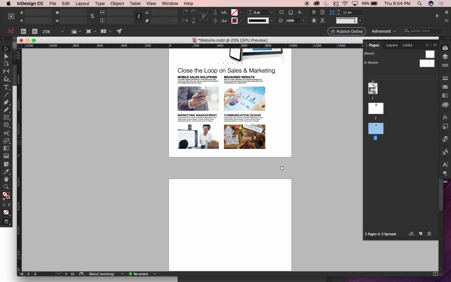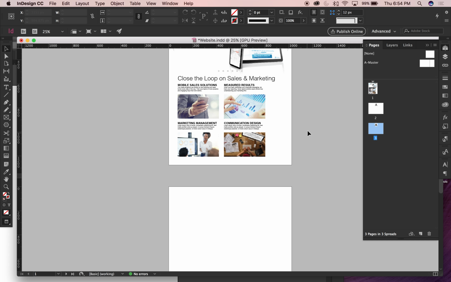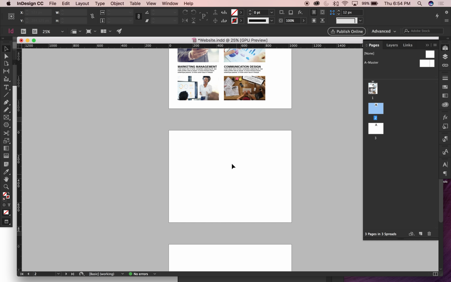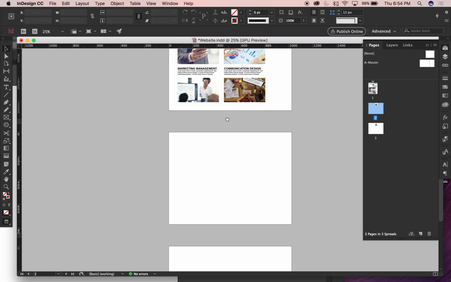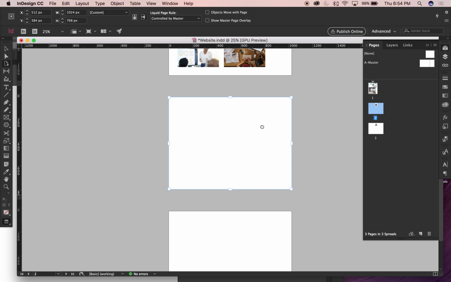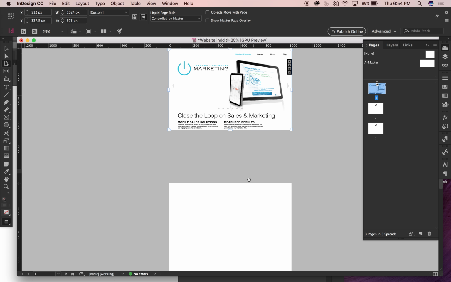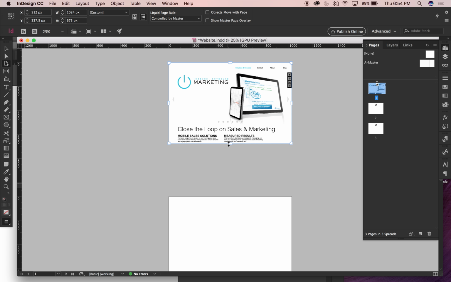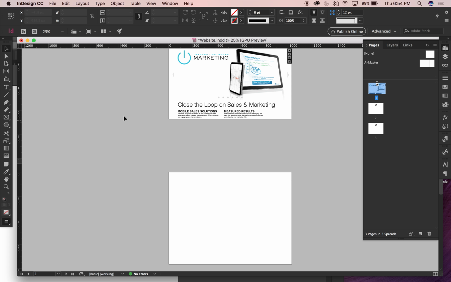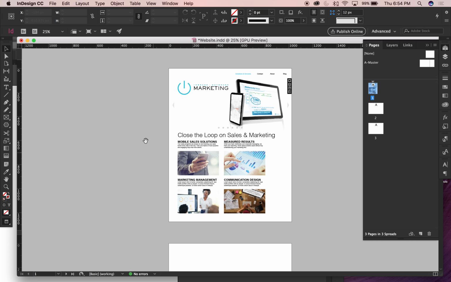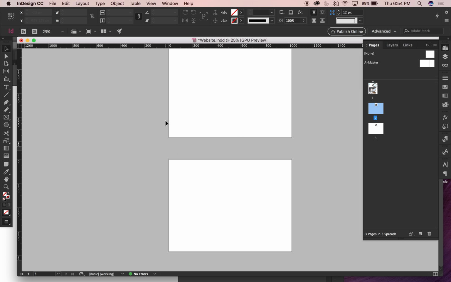Just kind of duplicate. Now you can see here that this page essentially is a little bit shorter than this one. So if I wanted to demo that this page was a little bit stockier or shorter than another page, this is what the website's header section would look like to a person. Let's say we wanted to show a client. I'll select all, copy and paste onto the next one.